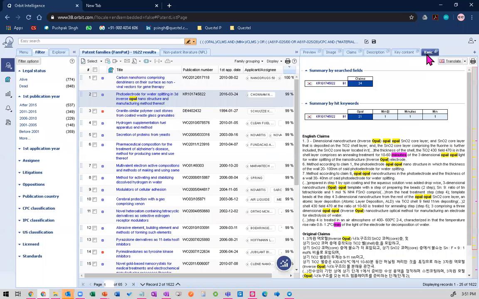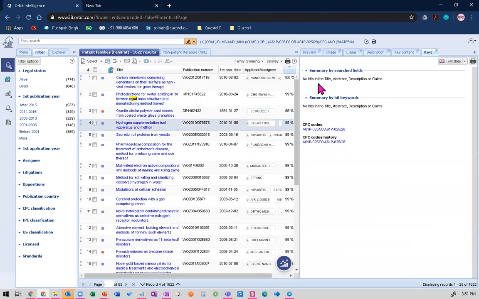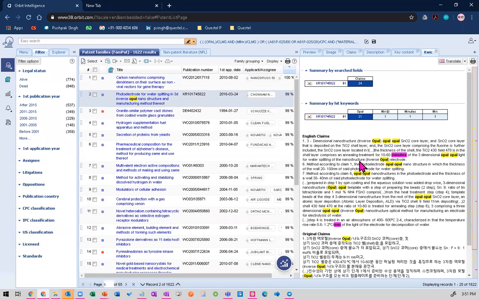Sometimes you also wish to go for a KWIC tab wherein all the family members or results you want to view, that where my keywords are there and what are the kind of results which will be available to you to perform a search. It is also one more indication wherein I want to know where my keywords are listed. If you are doing title, abstract, claims together, where my keywords are there in claim, which family member is important, and I want to review it on the path.